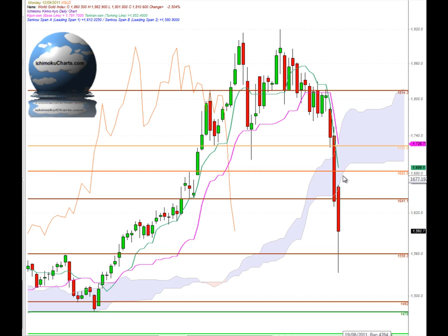Having said that, however, there is some strong resistance for any potential change of trend. And the market will need to trade into the cloud if we are going to see a bullish market in big picture terms again. So it's likely that this bearish market in big picture terms, or at least a neutral market, will persist for some time.